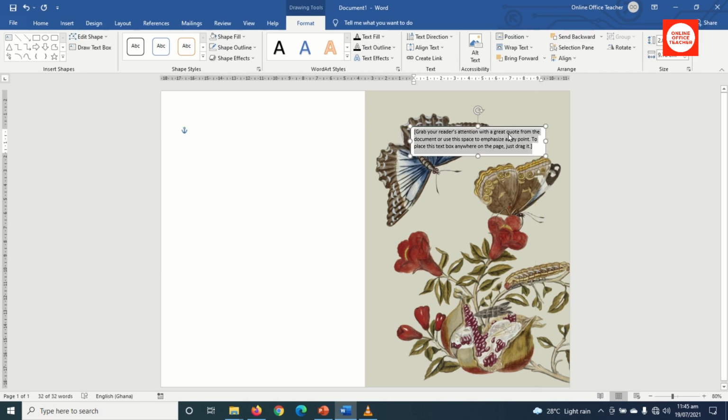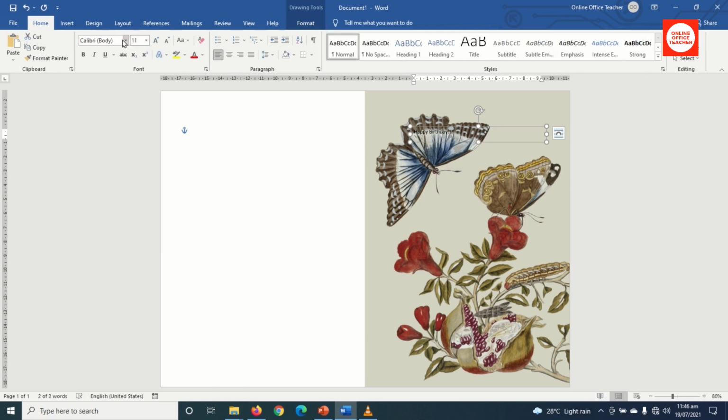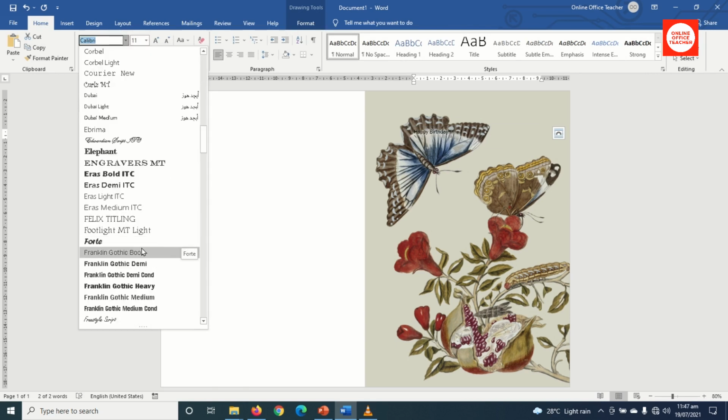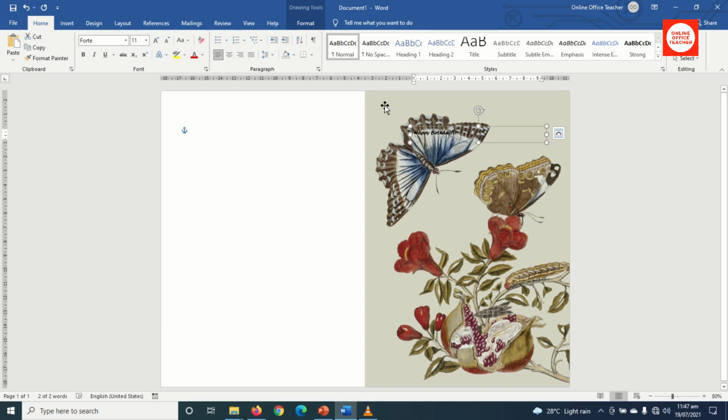Click inside, now enter, Happy Birthday. Now go ahead and select the text box, then go to Shape Fill, No Fill, Shape Outline, No Outline. Next, I format my text. So to do that, I go to Home. First of all, I'll change the font. I'll choose Font. And I'll increase the size of the text by using the grow font icon or increase font size.